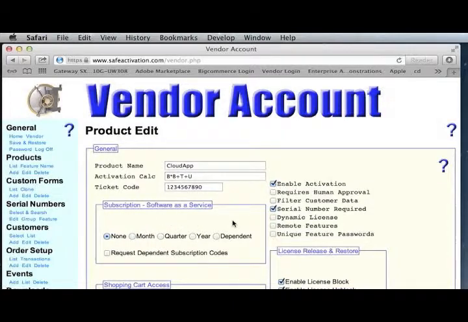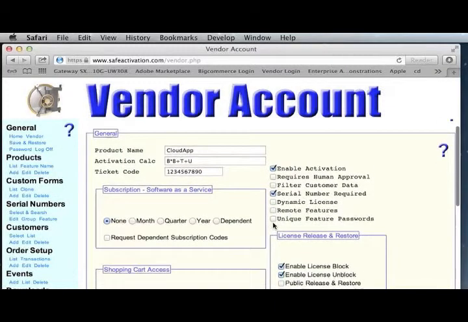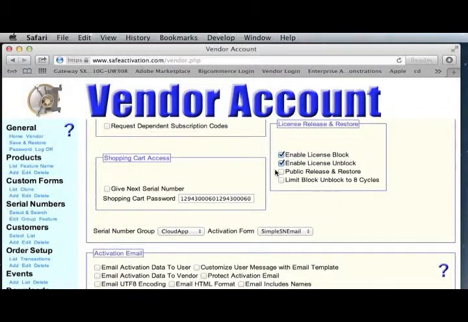This screen has some checkboxes. For example, it requires serial number for activation, and it enables the license release restore process. It also references a group of serial numbers that are used for the activation process, and it references a specific form that's used to collect the data in the activation dialog.